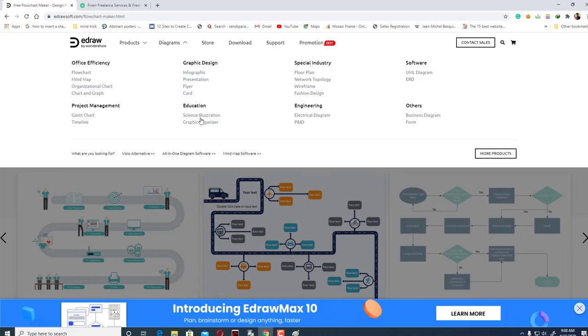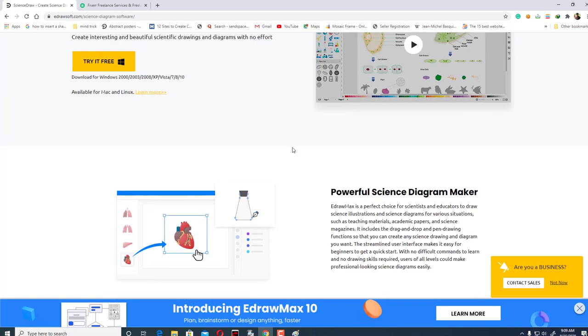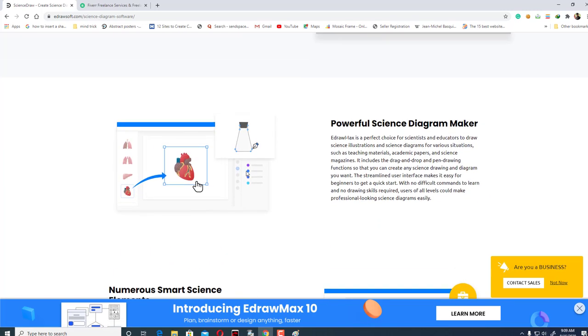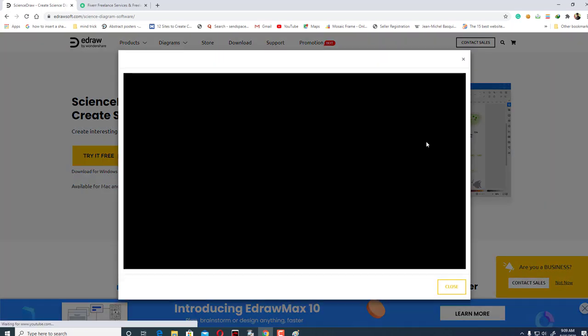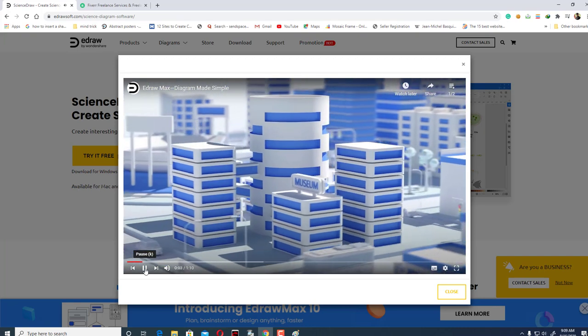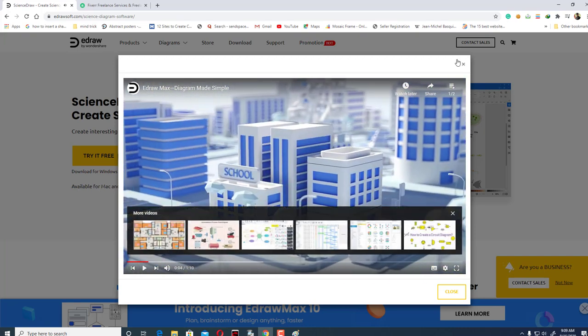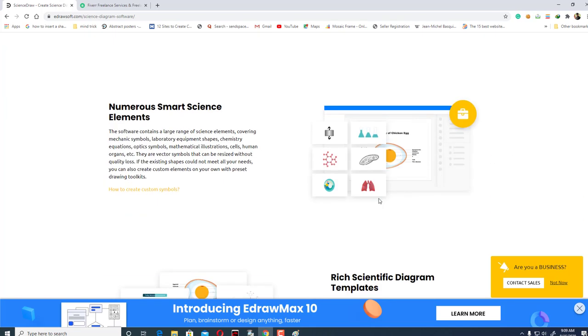Science illustrations are a very good thing in the educational field. When you walk into the eDraw Max symbols world, there's a very interesting thing.